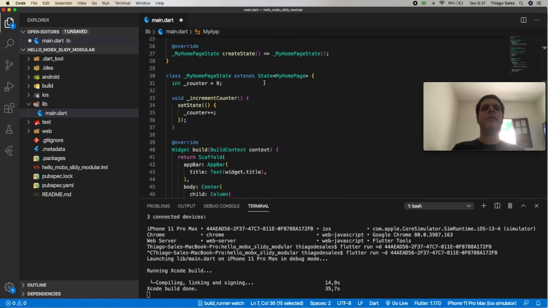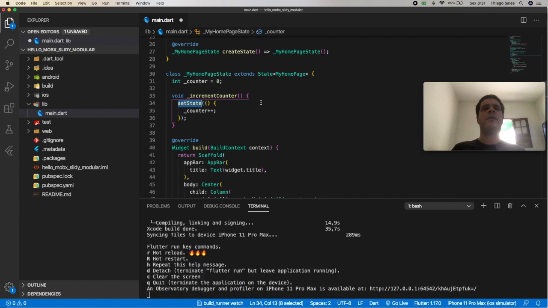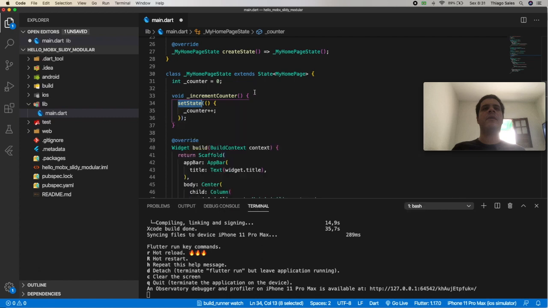The basic state management that comes with the Flutter basic application is setState. setState is a basic command to rebuild your screen if something changes. Your setState will tell your screen that this data has been changed.